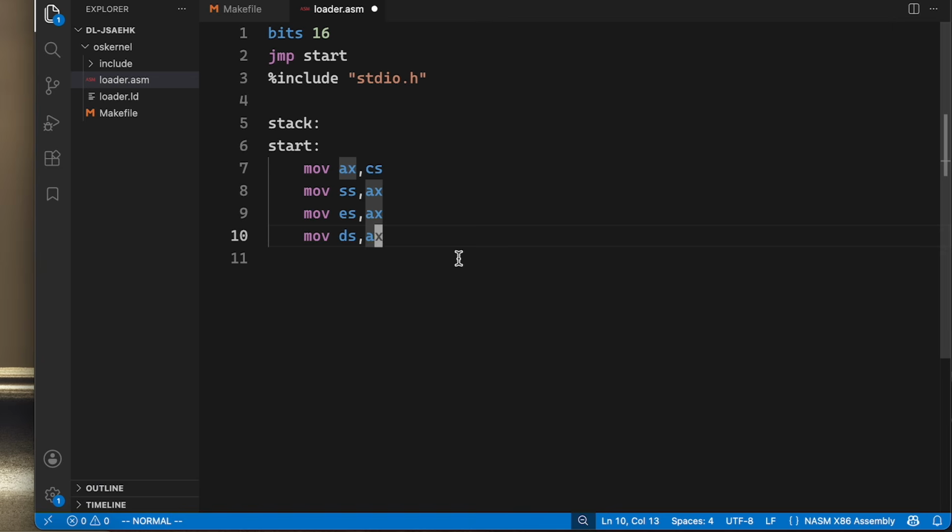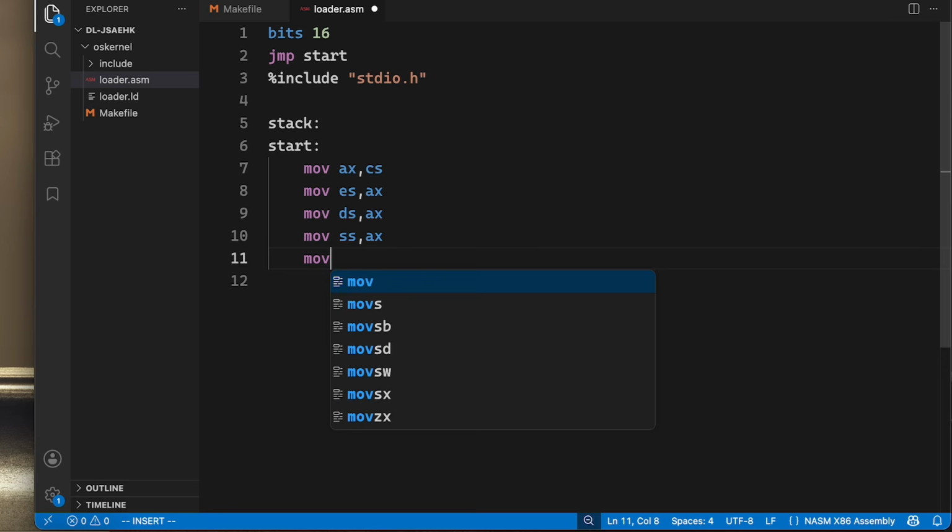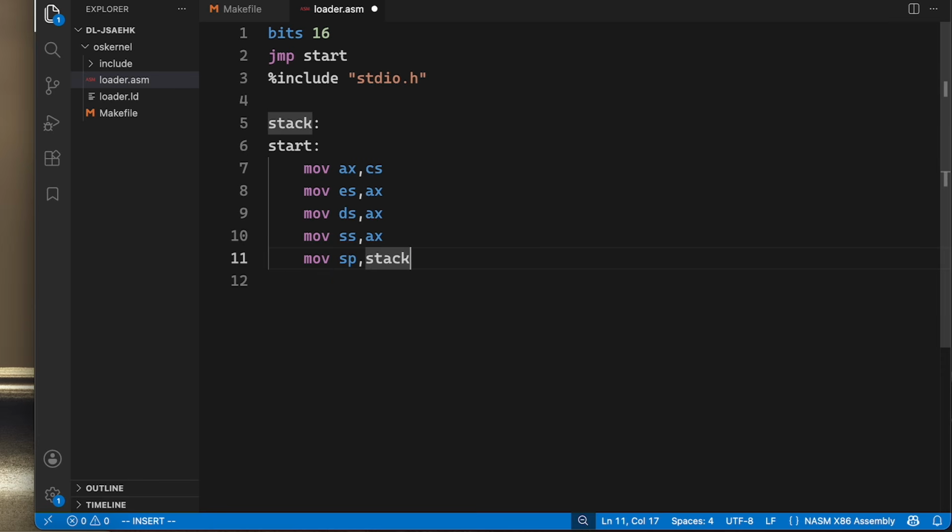And by the way, let's move this down here. So directly after we have set up this segment register, we want to set up the stack. So let's move into stack pointer or stack label. And now I think we should be able to use my printf. So let's do something like this.